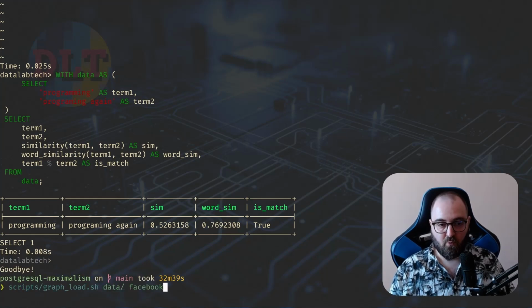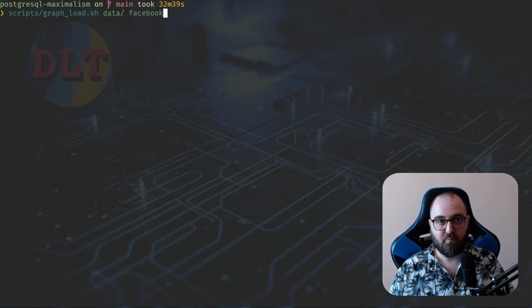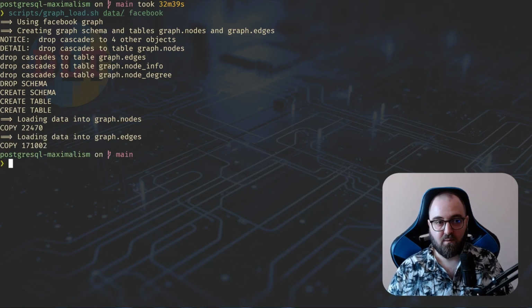So we can run this command, graph load. Let's load it into data. This works as a cache, so if the dataset has been downloaded already, it won't need to download it again. And this just created the graph namespace. It only creates the graph nodes table and the graph edges table.